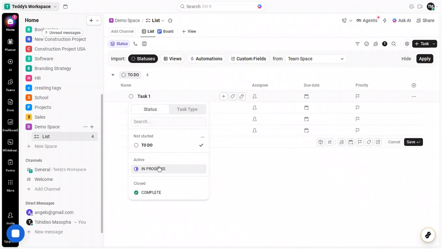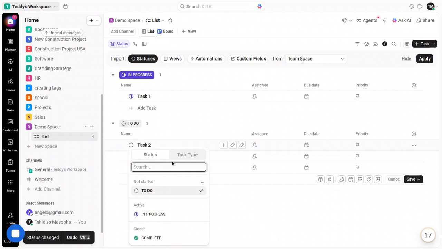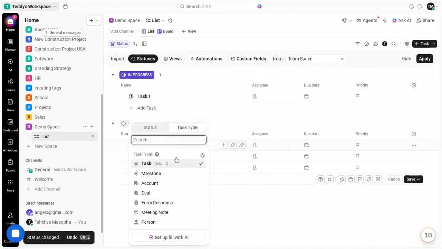To change a task's status, click the small status indicator to the left of the task name and move it to In Progress when you start working. When you finish a task and mark it complete, it may hide from your default view so you can stay focused on what's still active. If you need to see completed tasks, you can adjust the view filters at any time, but the default behavior keeps your space clean and focused on what remains.